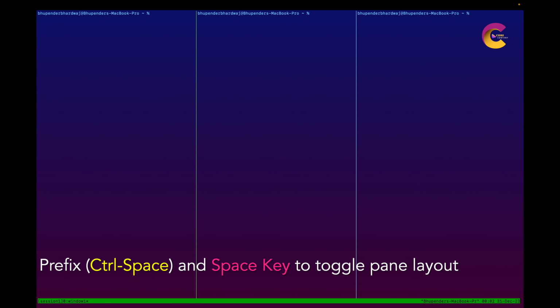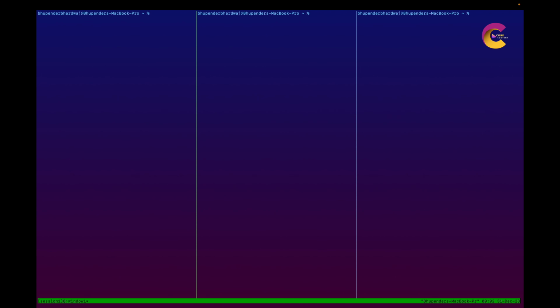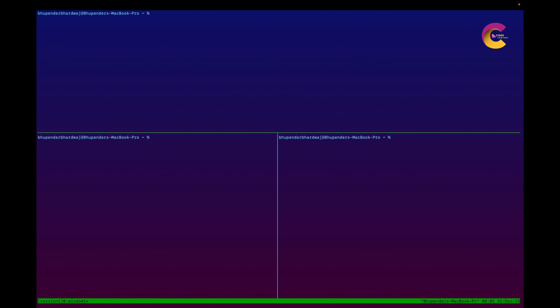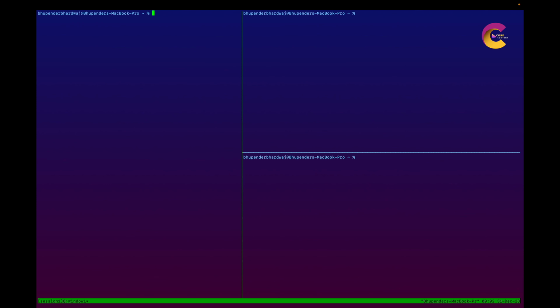Once you do that, it divides the three panes into equal size panes vertically. Not just that, if you do that one more time, it will present a different layout altogether. Prefix, space, prefix, space. You see all those panes, prefix, space, one more time. That's a cool little trick here as well.